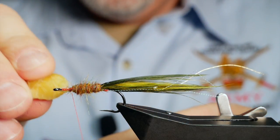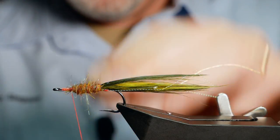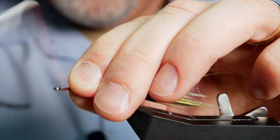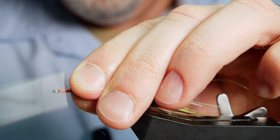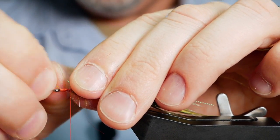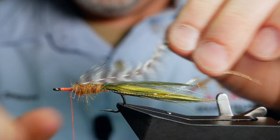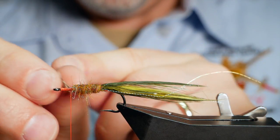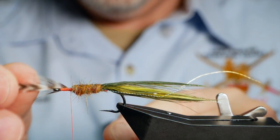Again, I'm just going to add a little bit of wax, help catch that stalk in, and then I can just lash that down. Don't be worrying about thread wraps at this point, because as you've seen, we're going to be using one of the Stonflo Softheads to finish this fly off, and it just gives it that extra look.